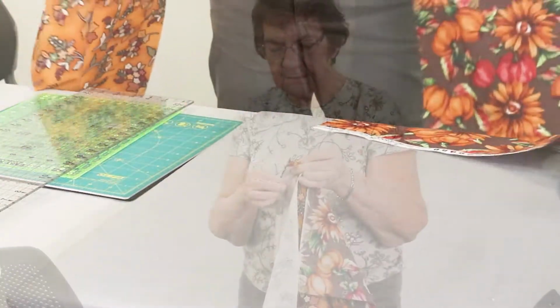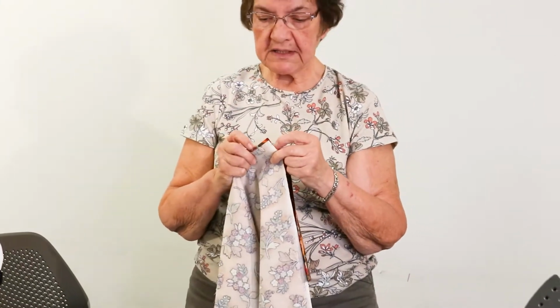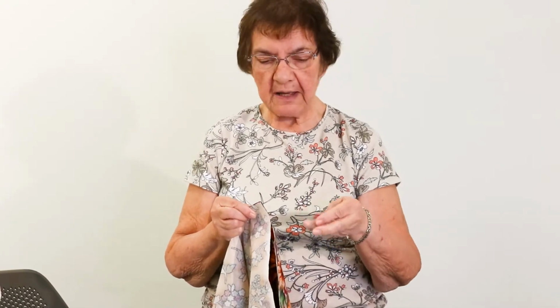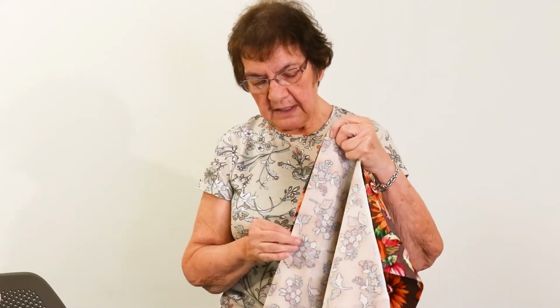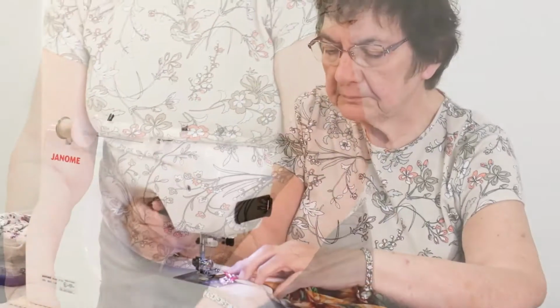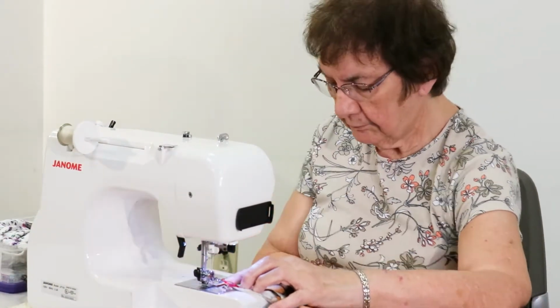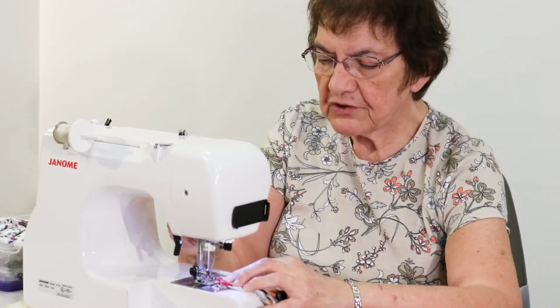Instead of pins, I like to use these clips. You can buy them at Joann's around here, or you can buy them at most fabric stores or online. You can buy them even on Amazon. They're little tiny clips, and it keeps you from having to have pins that you're going to take out when you're sewing. And it holds your fabric together really nicely. Okay, let me get to sewing. I do backstitch a couple stitches.